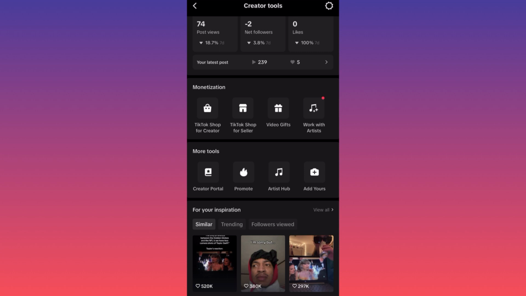The only issue I have is that with every monetization option we went through so far, TikTok is getting its cut, right? Sometimes more, sometimes less, but this is how it works. You can make money if you work with artists through the music. I'm not so familiar with this particular feature. I'm not using sounds, but I think the last function is very, very cool.